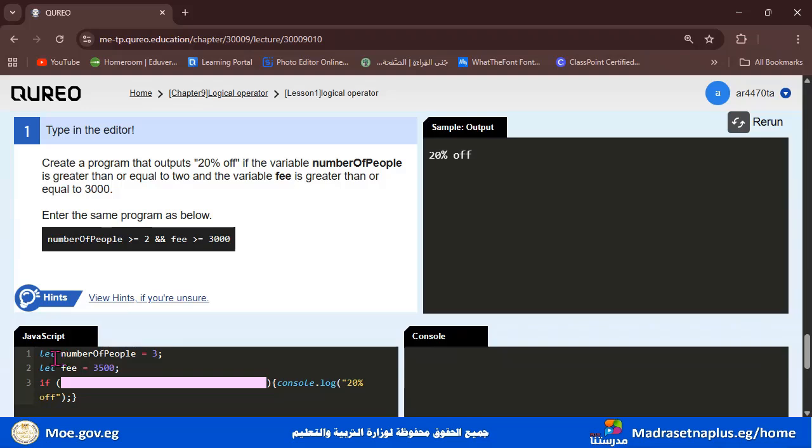So we have here let number of people equal 3 and let fee equal 3,500.